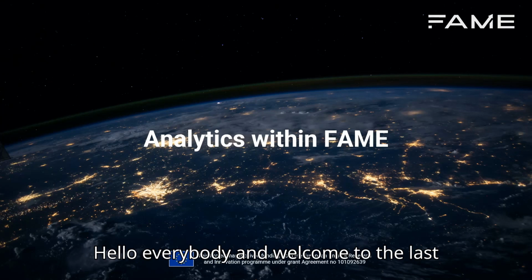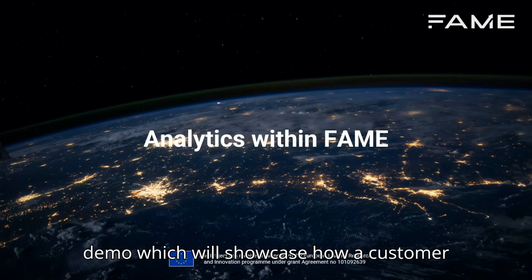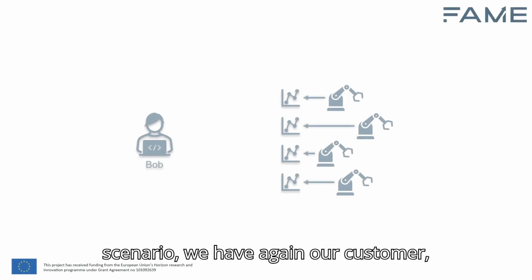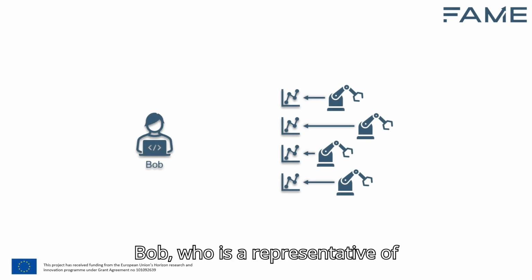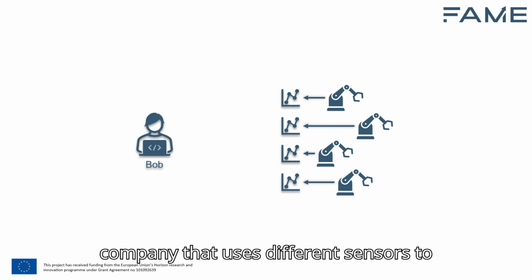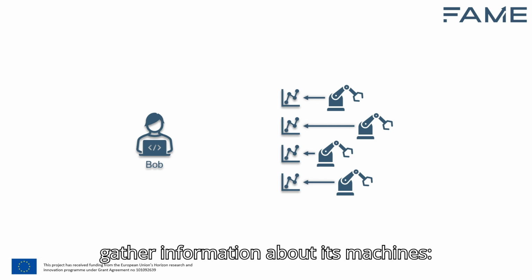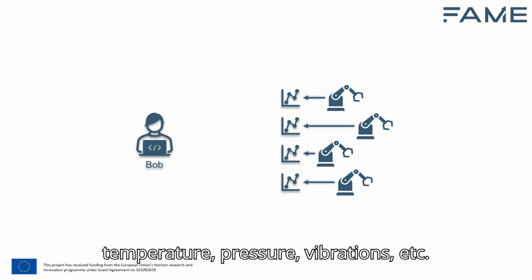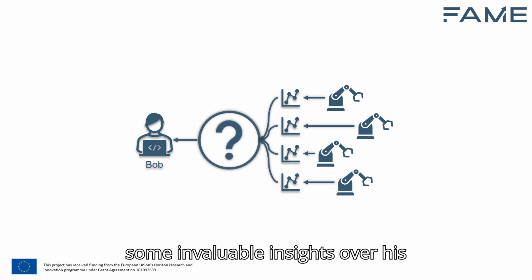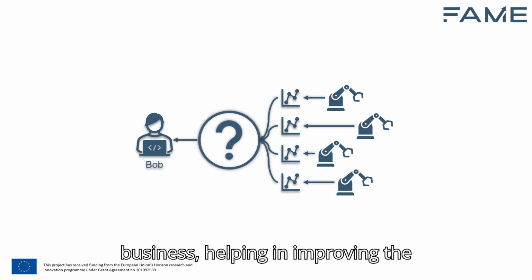Hello everybody, and welcome to the last demo, which will showcase how a customer can take benefit from the analytics offered through Fame. In this scenario, we have again our customer, Bob, who is a representative of OMA Corp, a machinery manufacturing company that uses different sensors to gather information about its machines: temperature, pressure, vibrations, etc. He knows these measurements can provide some invaluable insights over his business, helping in improving their efficiency.